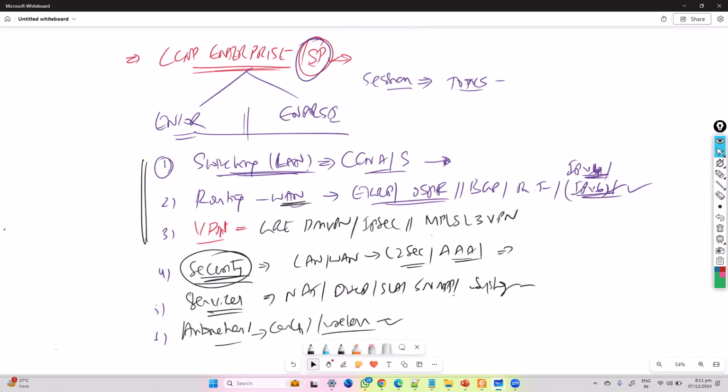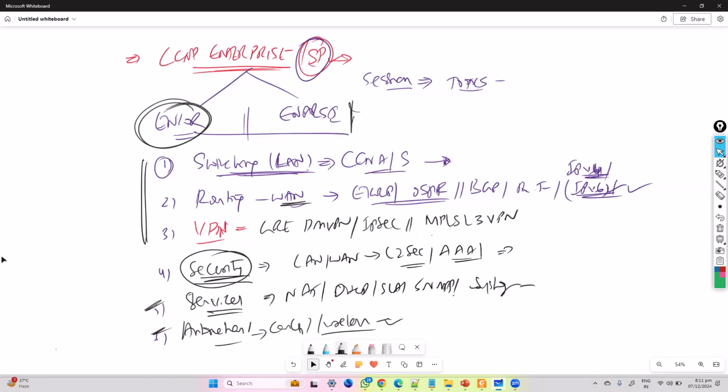Also, you will be covering here, especially in the core exam, you need to have a good understanding of automation and wireless technologies. Because at the end, if you are doing automation, again, you will be doing it in SD-WAN or SDA and the separate models. But at the enterprise core level, they expect you to have some foundational knowledge about the automation concepts, which we'll cover in a couple of sessions, and also the foundation on wireless.